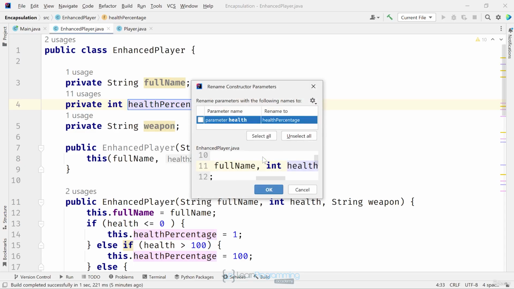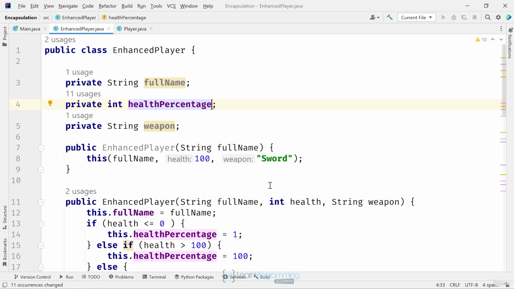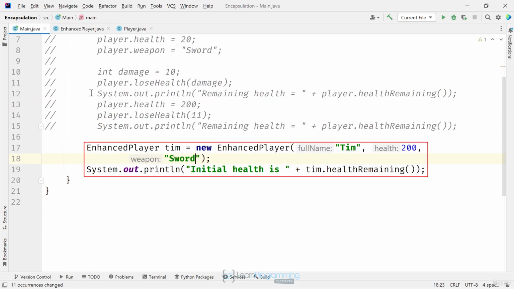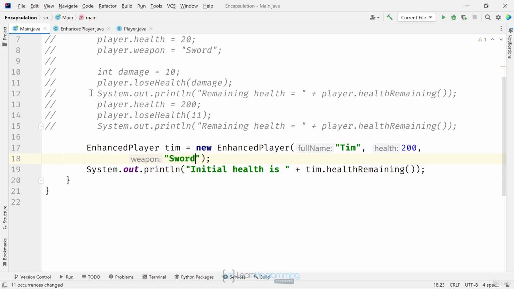And press enter. This time, I won't update the parameter in the constructor. I want to do that this time because I want you to see that the parameter name has no effect on how the code works. The point is, I've now changed two field names, but check out the code in the main method of the main class. It didn't have to change at all. It runs exactly as it did before.